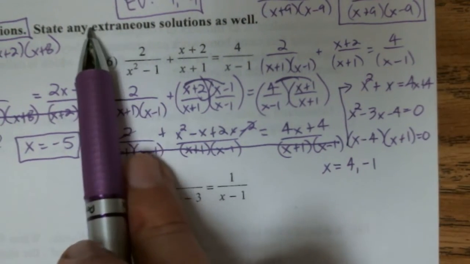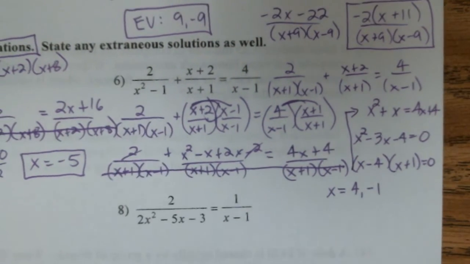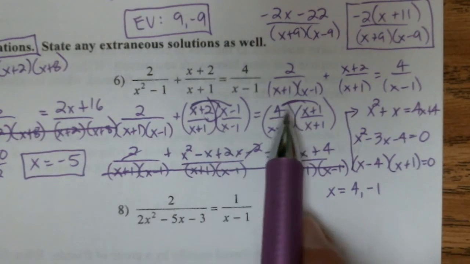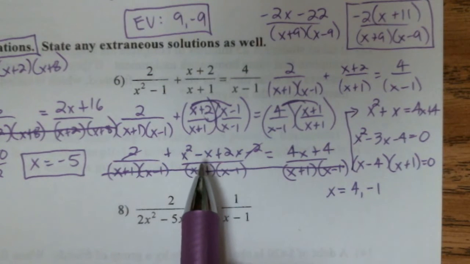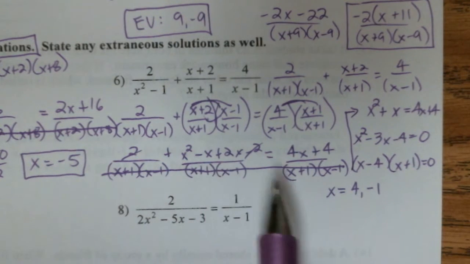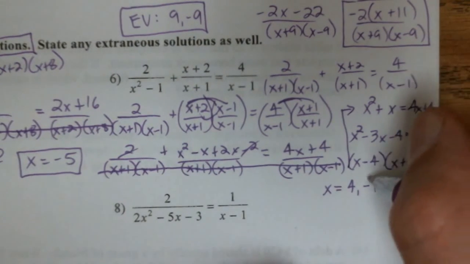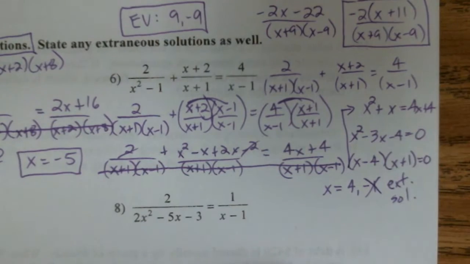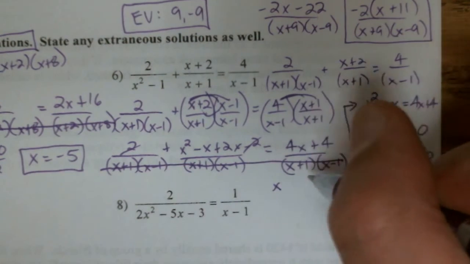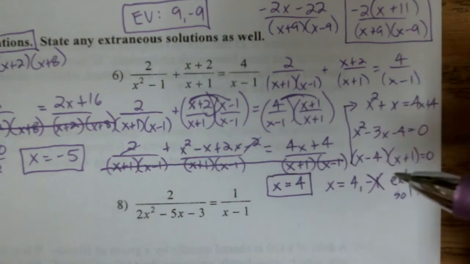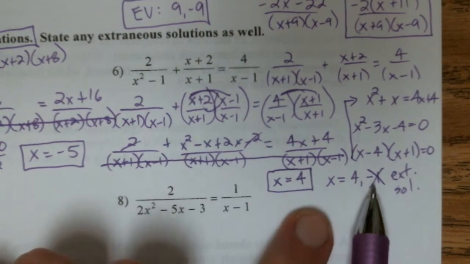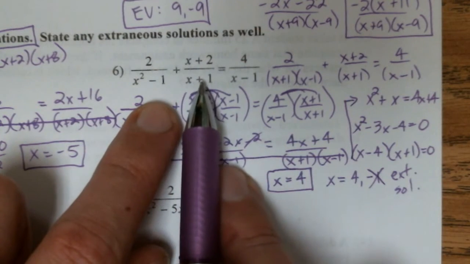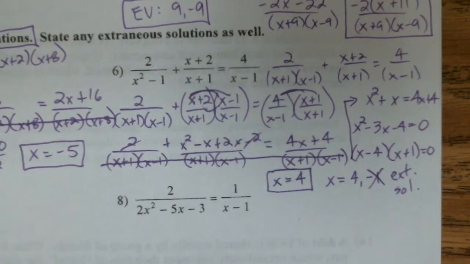Okay, however, what does that say? Check for extraneous solutions. What are my EVs? Okay, so everywhere throughout the whole problem, we have +1, -1, +1, -1 on the bottom. So my EVs are +1 and -1. Oops. I cannot have -1 as one of my answers because that is an extraneous solution. So my only answer is x equals 4. And if you were to take the time and go back and plug this in, look what happens if I plug in a -1. At any point in the problem, if I plug in a -1, I get undefined. So that's why that can't work.